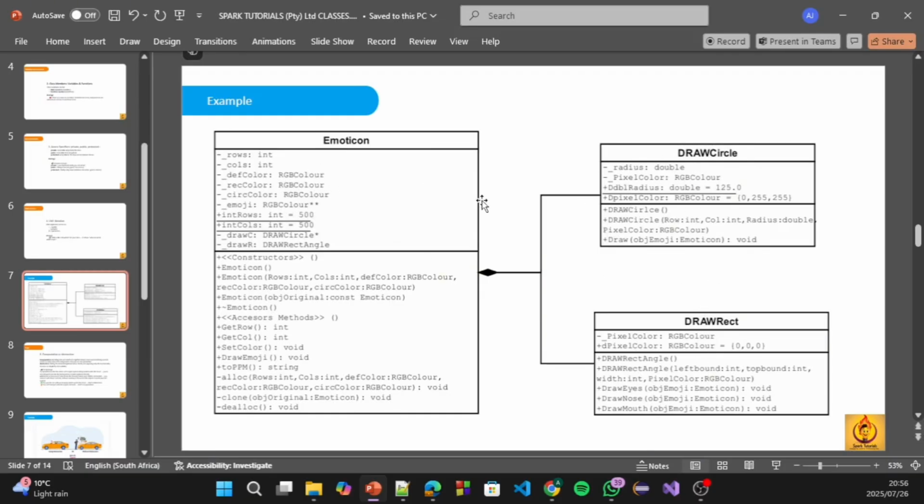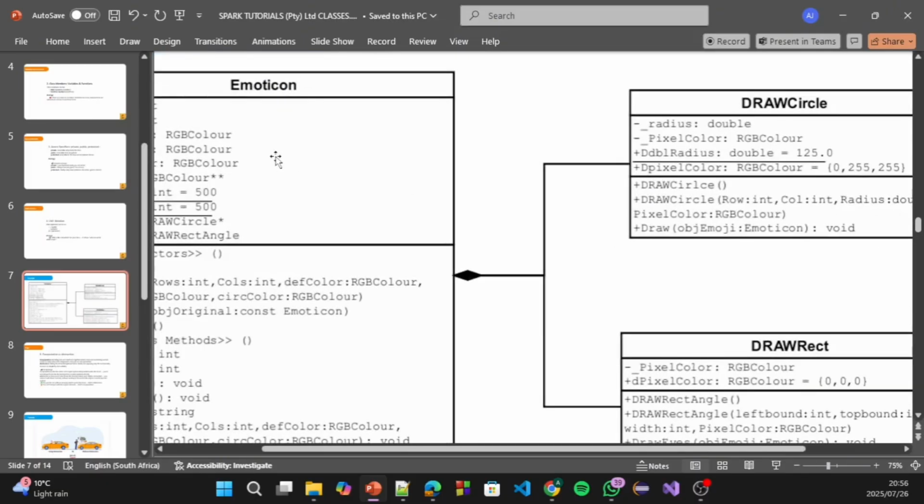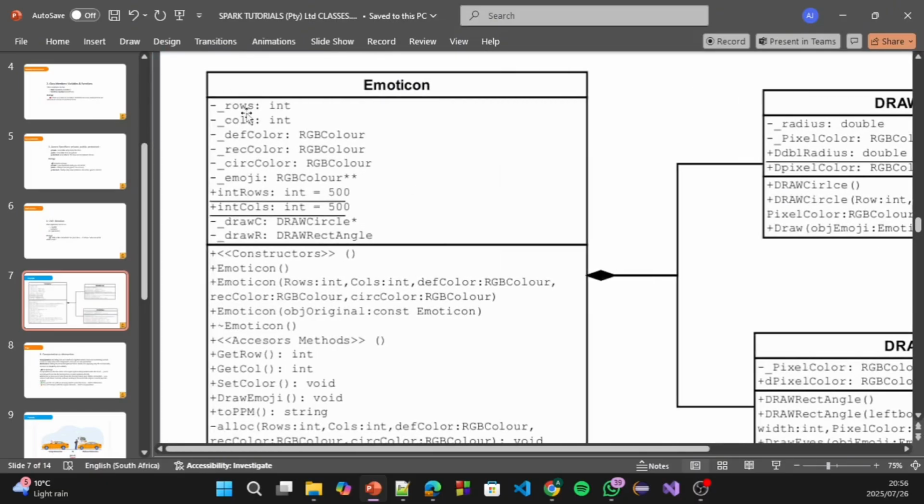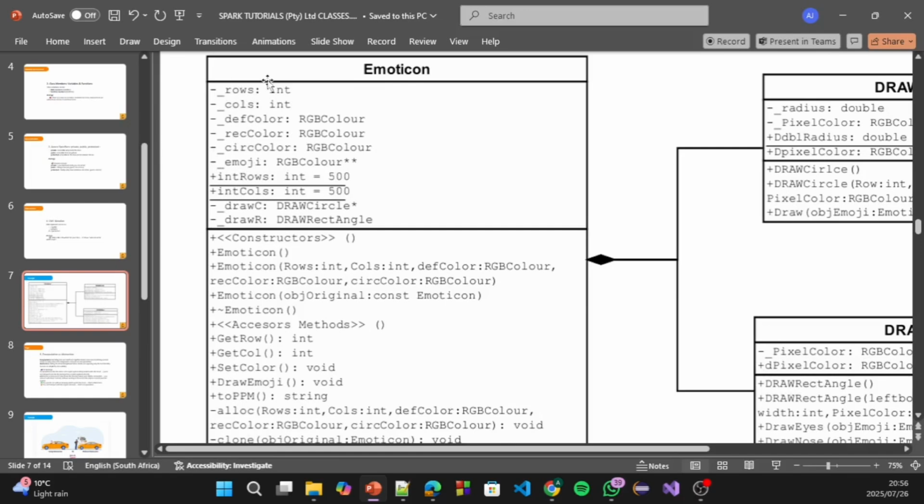So if you want to edit the emoji or the image, you're going to use these classes to do that. And on our class, we have these private data members. You see they are private, so they are only accessible within this class.